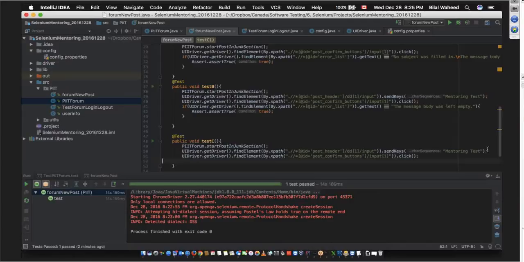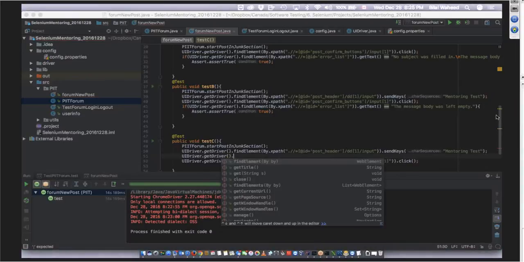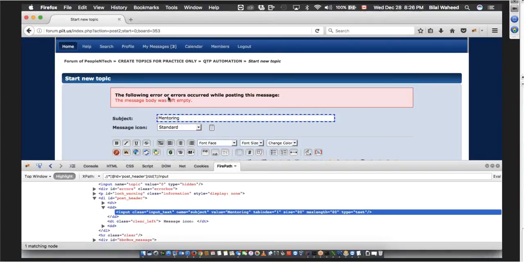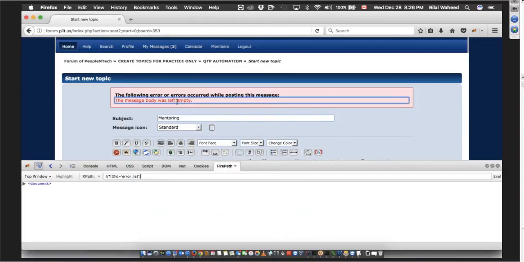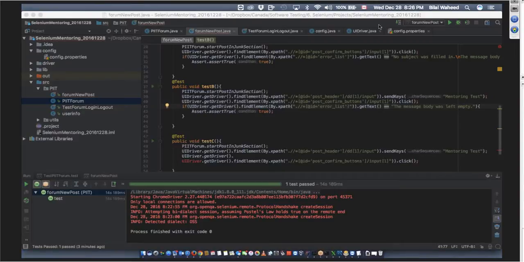So mentoring test, and we want to do driver dot. I don't think so. Let's just check. Let's just do it anyways, just to be sure. No, it's the same. Because the path to that specific area where it's printing the same error message is the same. So that box, whatever it has, that's what we're comparing it with.